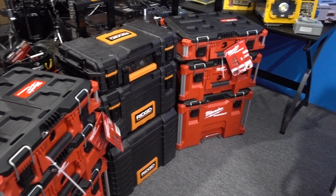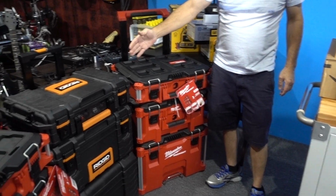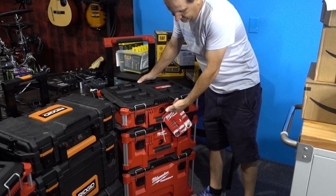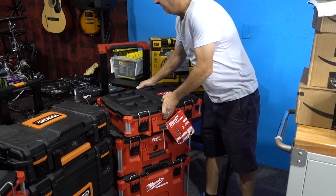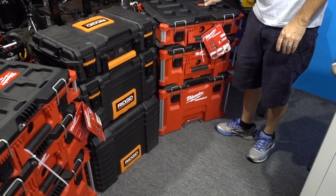Milwaukee came out with a new box that's really awesome, and I just picked this up today at Home Depot, 199 bucks. You can see it side by side with the Rigid. Bang for the buck, I can't say anything other than if you can get one of these, pick one up. There's a little button here you lift up, it slides right off, and so on and so forth. They're clean, they look hot, they are now better to me than the Rigid cases are, and I wasn't aware of these when I was shopping before. Now I'm going to start using the Milwaukee as well as the Rigid, depending on the specifications and application that I need for the solar generator.